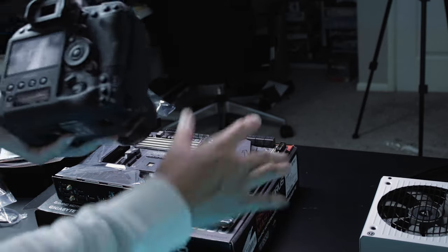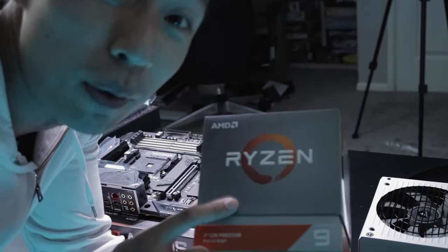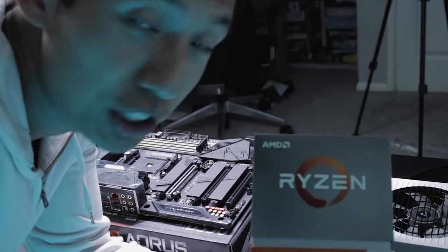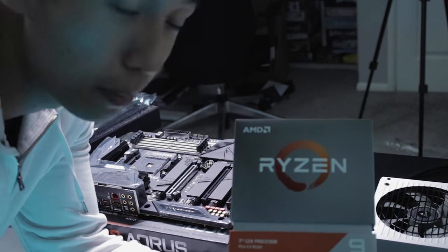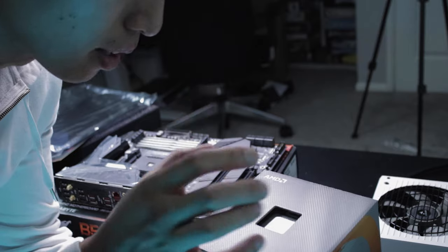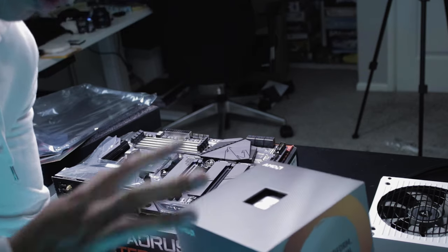So now time to do some quick overhead shots scanning left to right, up and down — just a really big opening shot since this is the brains of the computer. Now this is the Ryzen 3900x, running 12 cores. It's going to be an extremely powerful computer — three times the amount of cores that I had in my last computer. I want a spinning shot of this, but not while the processor is in here. I'm gonna get the shot after. I want to spin the box and then transition it into putting the processor in the motherboard, one single motion. I've just got to be really careful because I do not want to break this.